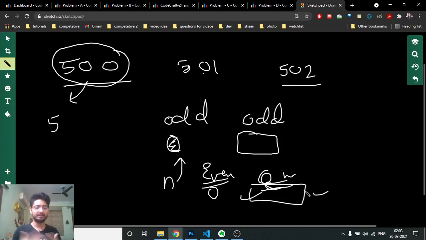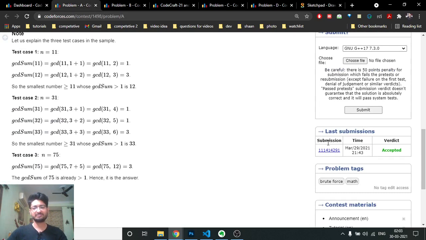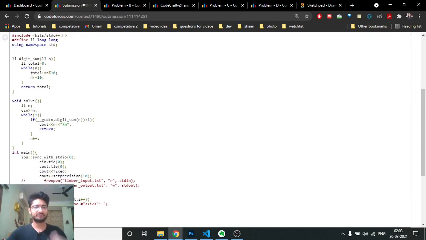So I thought that it will not take many iterations, and I just ran the brute force way and it passed. What you can do in this problem is write the brute force. This is the sum function, which just returns the sum of all the digits in the number, and you do a while loop until you find a number which has a GCD greater than 1. We use the built-in GCD function in C++, taking n and the digit sum of n. If it is greater than 1, then the answer is that number and we return out of the function. Else we increment n to go to the next number and check whether n and the digit sum of n give a GCD greater than 1. That's the whole logic for this problem. We just do this in a brute force way and keep iterating till we find a value.